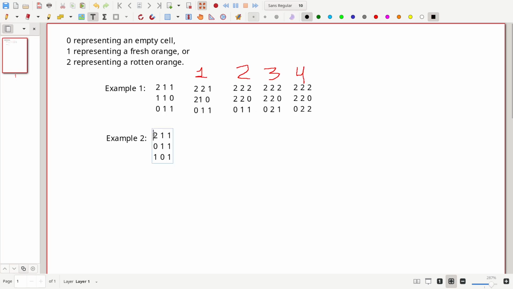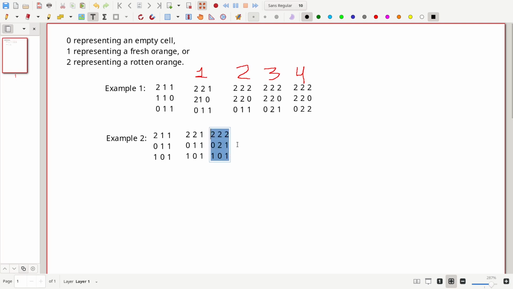Let's take one more example. When we move forward in this, at the next minute it will become 2, and the below one becomes also 2, but it is 0, so we cannot change it. And after that, at the next minute, when we check the 2's adjacent, it is this one, and the below one is this one. We have to check in all 4 directions. As we cannot check in the upper and the left, we only convert what is possible.